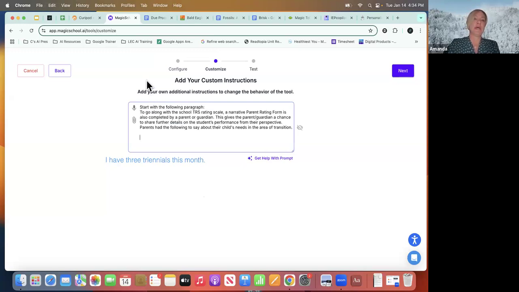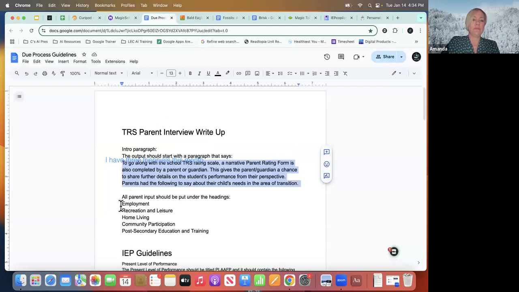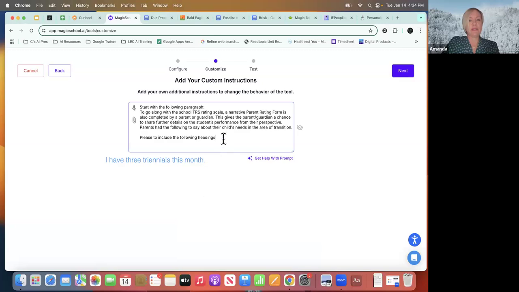We'll put that in there. And then there's some headings that we always want to include. So I would just tell Magic School to please include the following headings. And I'm just going to copy that. We'll put it back in here.